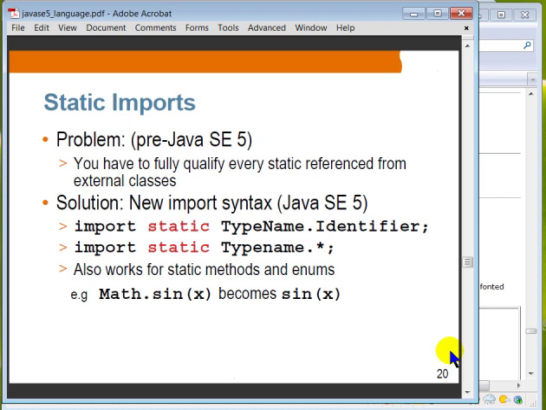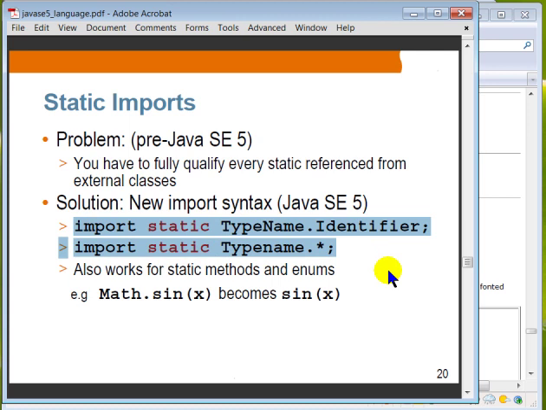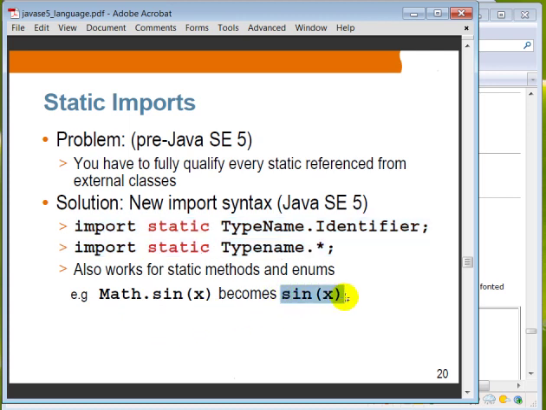In JPassion 5, you can actually import the static type like this. And this works for static methods and enums as well. So if you import the static Math class, you can use the short syntax instead of the fully qualified syntax like this. It's a minor improvement.